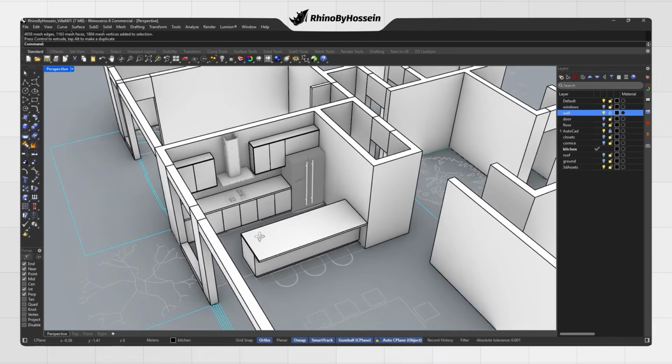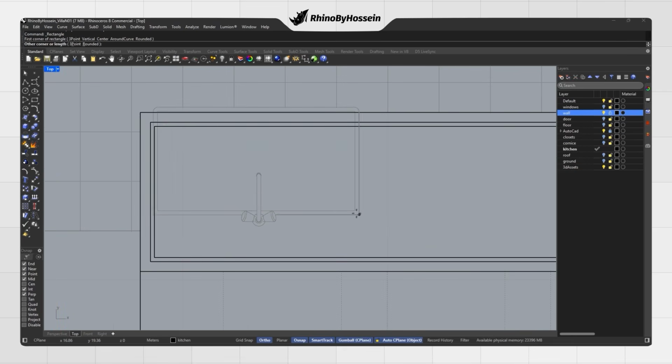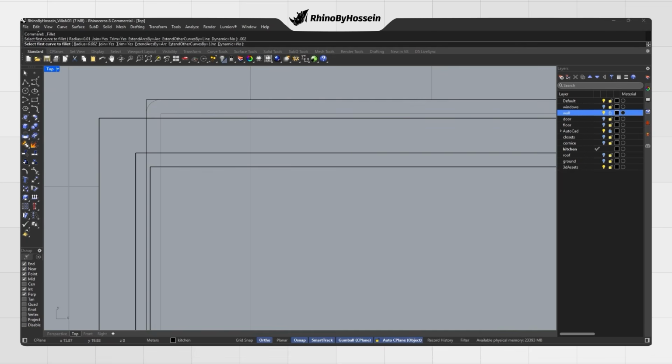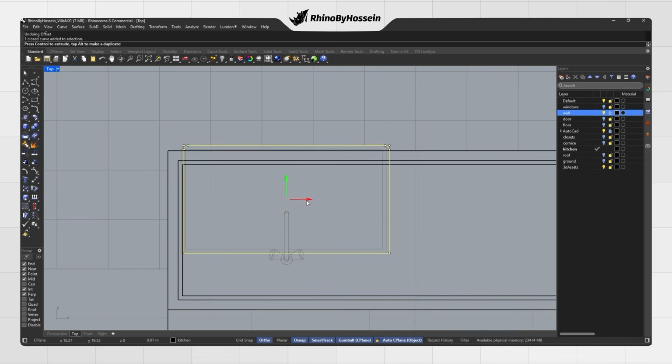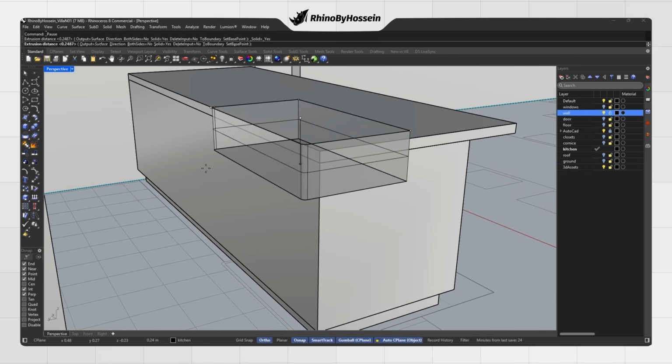Now we move on to modeling the sink. For the sink, you can absolutely use a pre-made model, but in this case, I want to model a simple rustic sink ourselves. Luckily, the sink is not very complicated to build. First, I use the polyline command to draw the outline of the sink directly on the countertop surface. I make sure the curve is closed and slightly offset it about 1 centimeter upward so the placement becomes more precise. Then I extrude it downward by about 20 centimeters to create the initial volume of the sink.